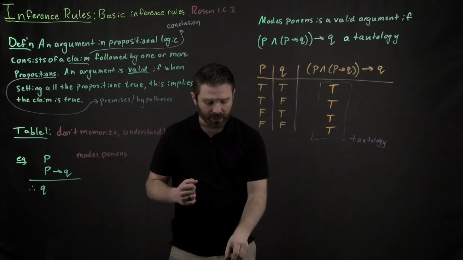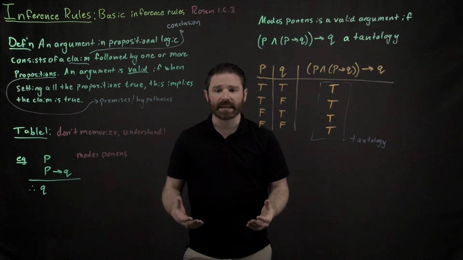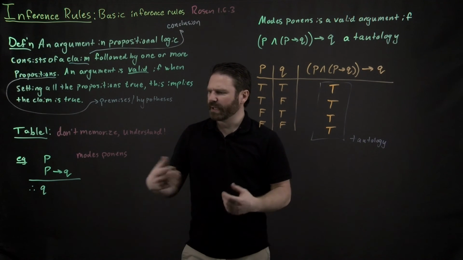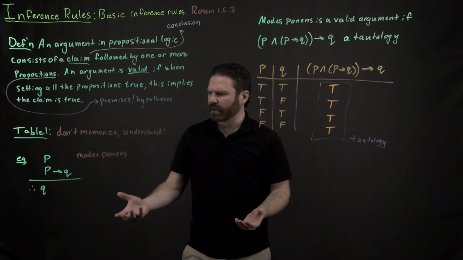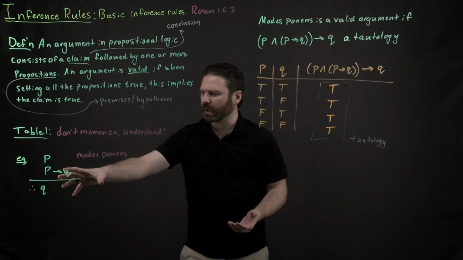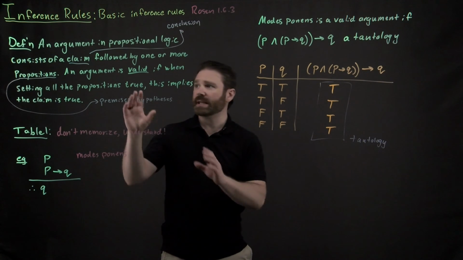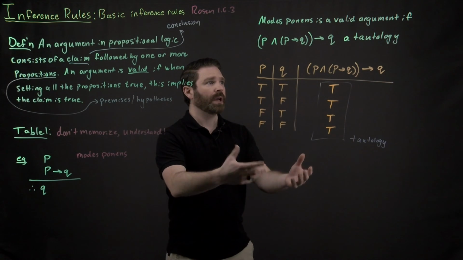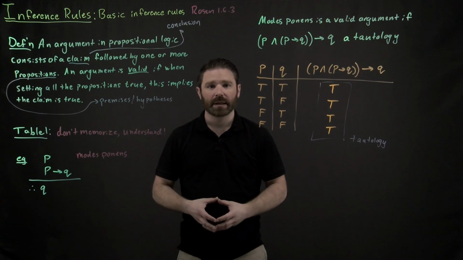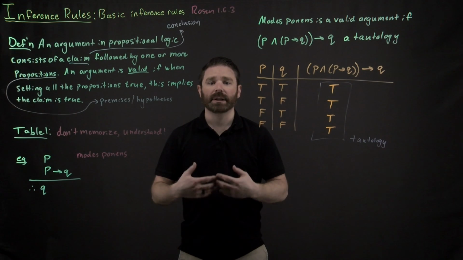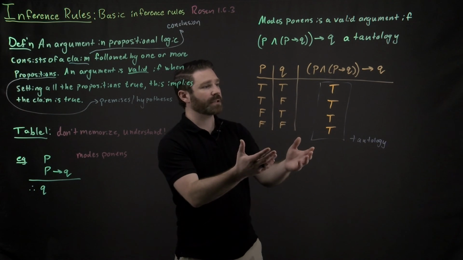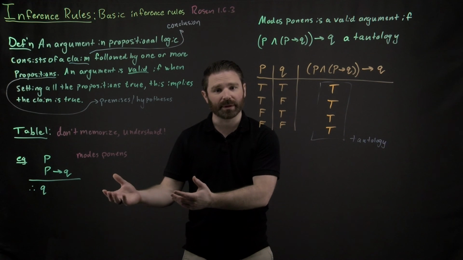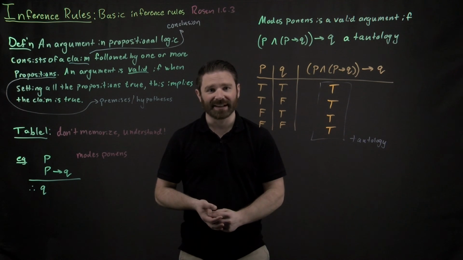So if ever we were presented with an argument here, like this modus ponens, and we needed to see if it's a valid argument or not, we don't have to memorize this. We could simply, using the definition of an argument right here, reconstruct and reprove whether or not it's a valid argument. That's why I'm saying that you don't have to memorize it, you simply need to understand it. If we can quickly construct these truth tables, we can quickly verify whether or not, when presented with an argument like modus ponens, to see if it's valid or not.